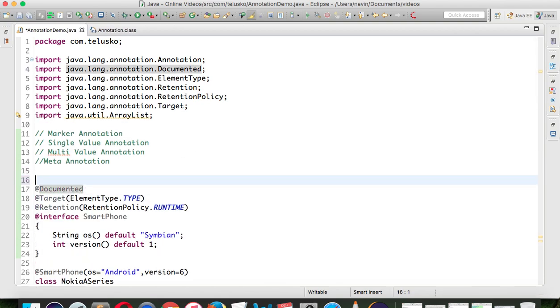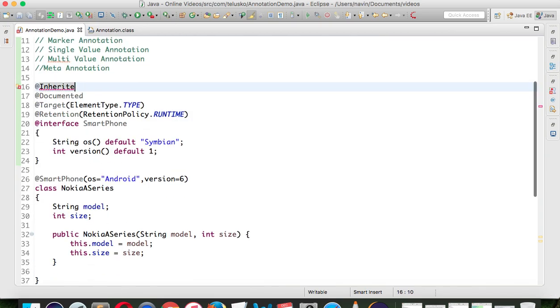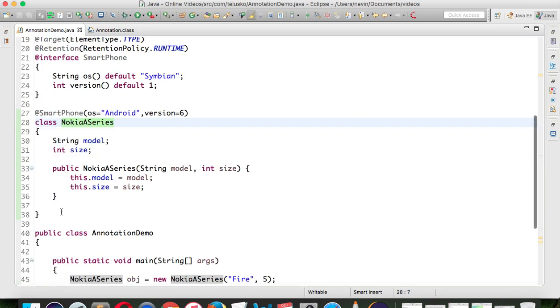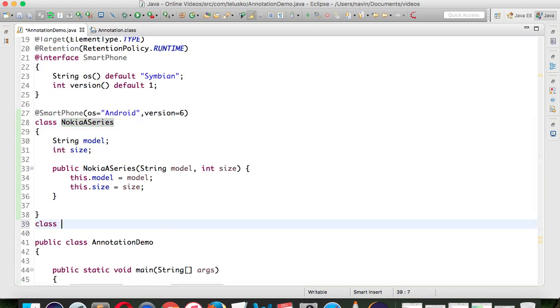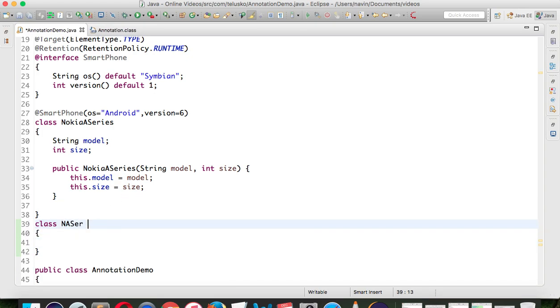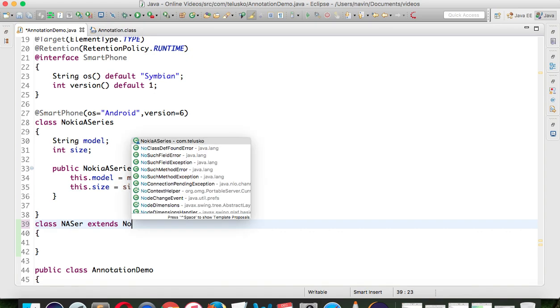We have one more, which is @Inherited. So let's say if you are using this smartphone annotation on Nokia series, and in future you are creating a new class, let's say Windows series, or maybe some new series phone, something in that way, and this class extends Nokia series.